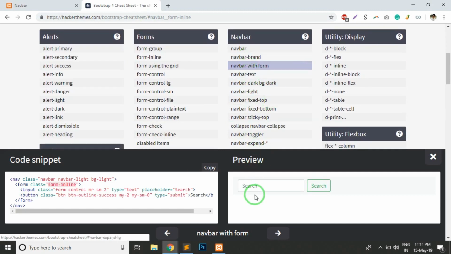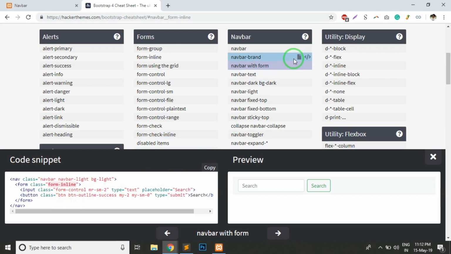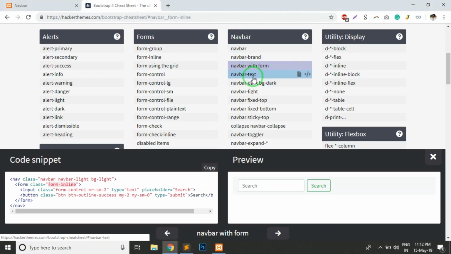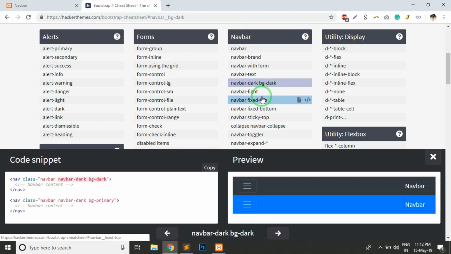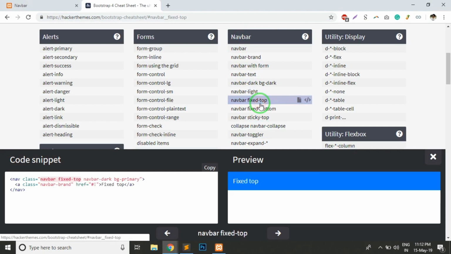Navbar with form: we have this form, we can just put it inside the navigation bar, like here we have this. Now the text, the backgrounds, navbar light, fixed top. Let's use this fixed top class and see what has happened here.